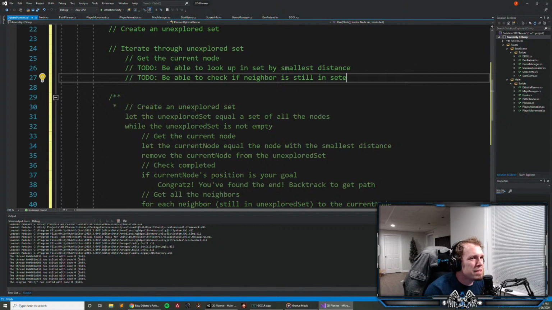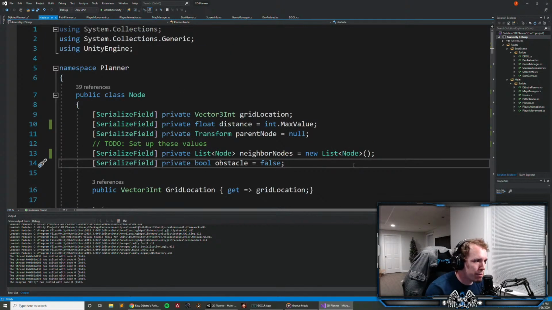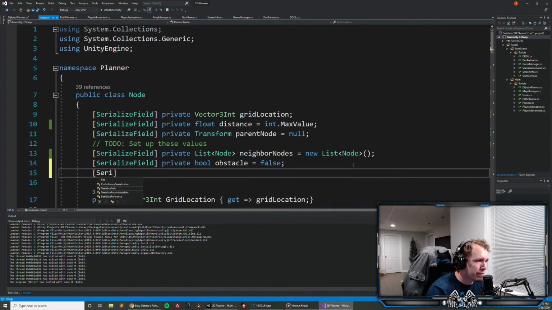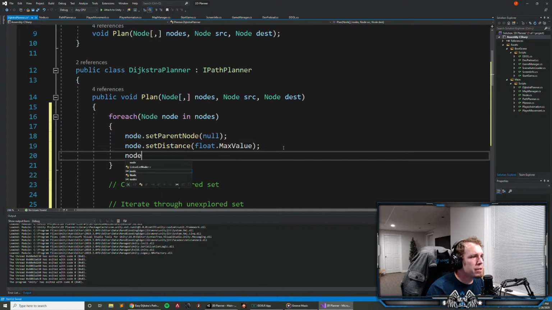The easiest way to do this is actually just to set a flag on the nodes of visited or not visited. I'm gonna do that. Because then you don't have to look up anything. And we can actually reset that here. Node dot visited.